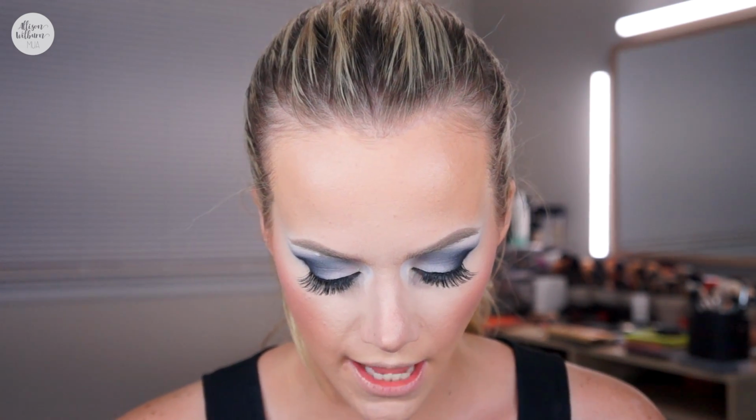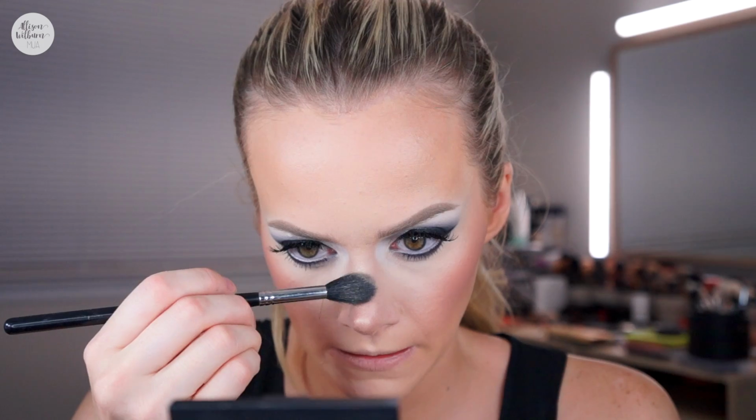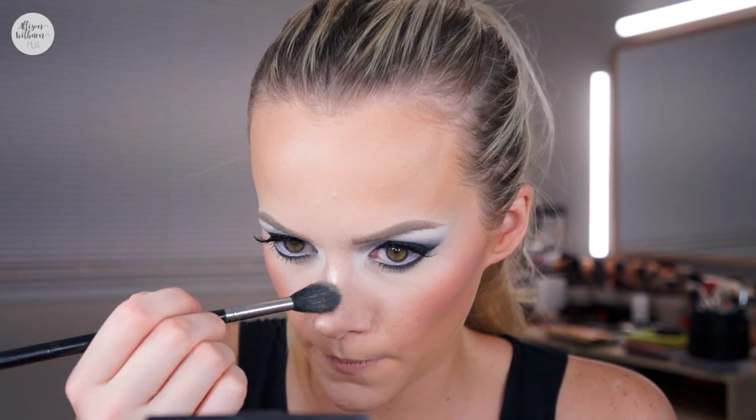And this is the Morphe High Impact Highlighter in the shade Extra. So I usually use Spark from them, which I like a lot, but Spark is a lot more of a blinding highlight, whereas this isn't. This is much softer. So I'm going to start by highlighting the nose, which you could definitely see, the tip of her nose is highlighted, and then the bridge of her nose was definitely highlighted as well.